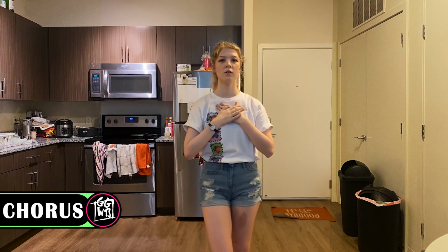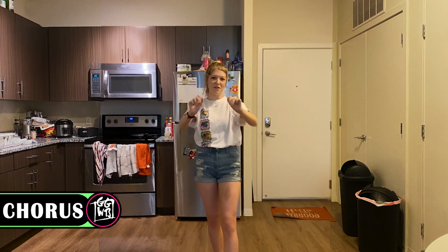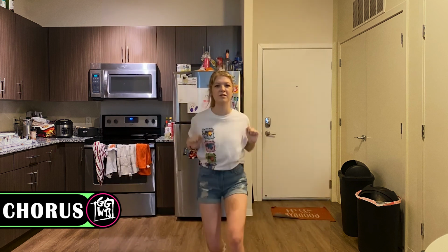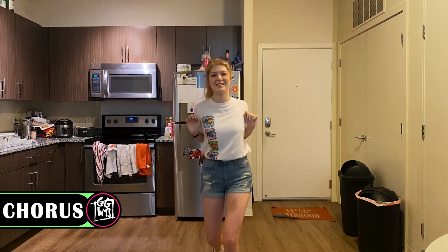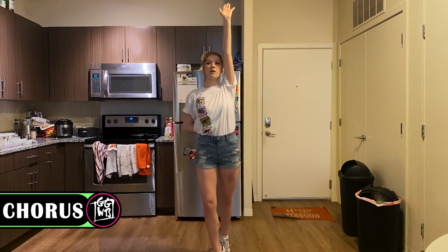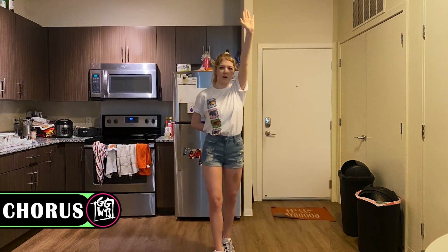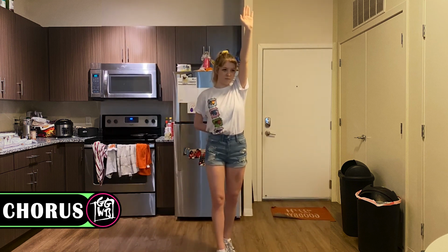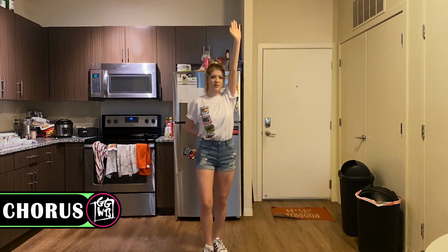1, 2, 3. We're gonna do the same sliding thing that we did before, except it's not really a slide. You're just driving your right foot. Again, put some energy into those arms. My arms are really weak, so it might look a little weird, but do your best. Just put energy into it. And then from here, we're gonna go 4. So see, I'm on my tiptoes. My weight is in my right foot because we're gonna do this galloping motion next.